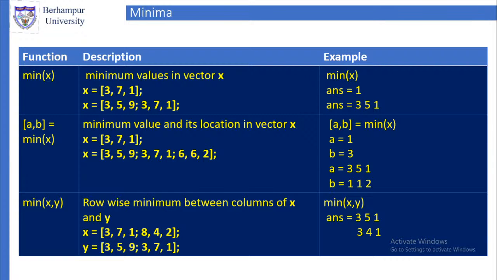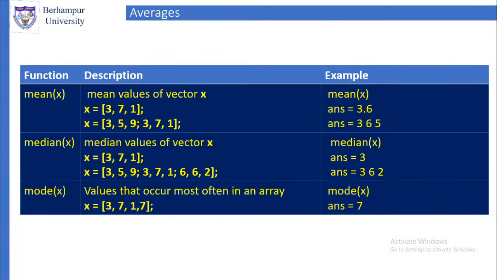These are the three important functions that you will use. Mostly you will use the first one. Sometimes you will use the last one, and at times you will use the middle one. Okay, now let us look at averaging, how you will find the average. Average is basically statistics. People use it, you can also use it.